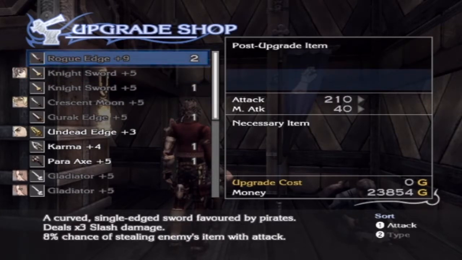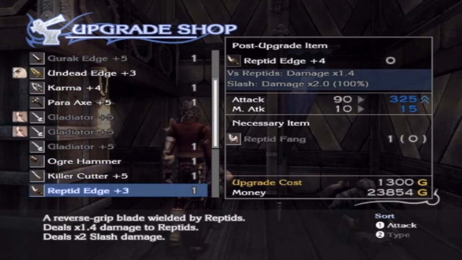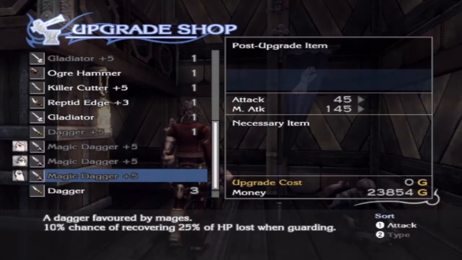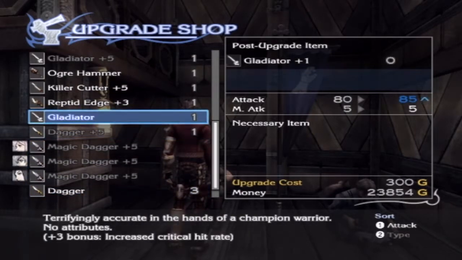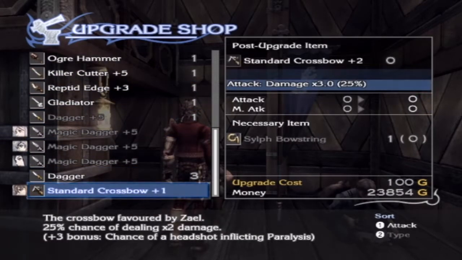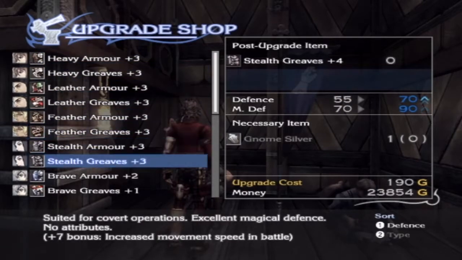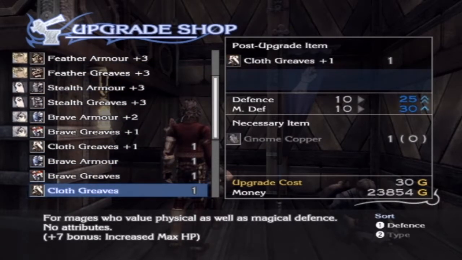Yeah, and you get 3x slash damage? Okay. I know I need the pirate rings for something, so I'm trying to hold on to a few of them. Pretty much all we're gonna get. Don't have any gnome copper either. So we're done for now.